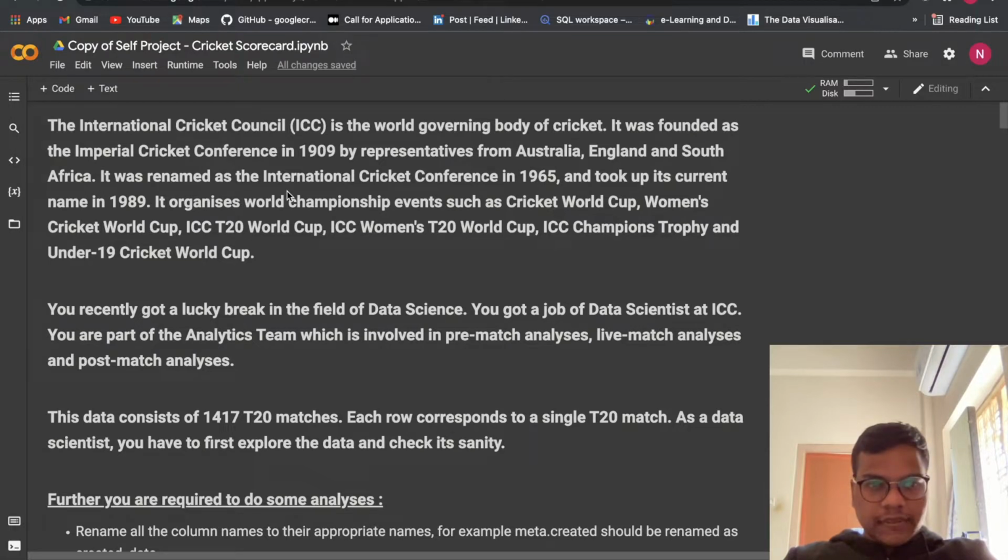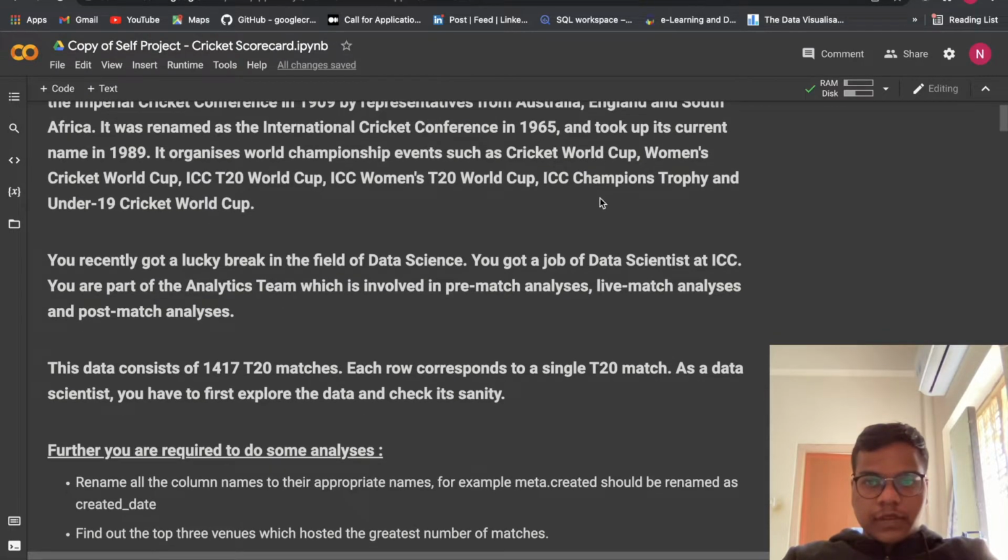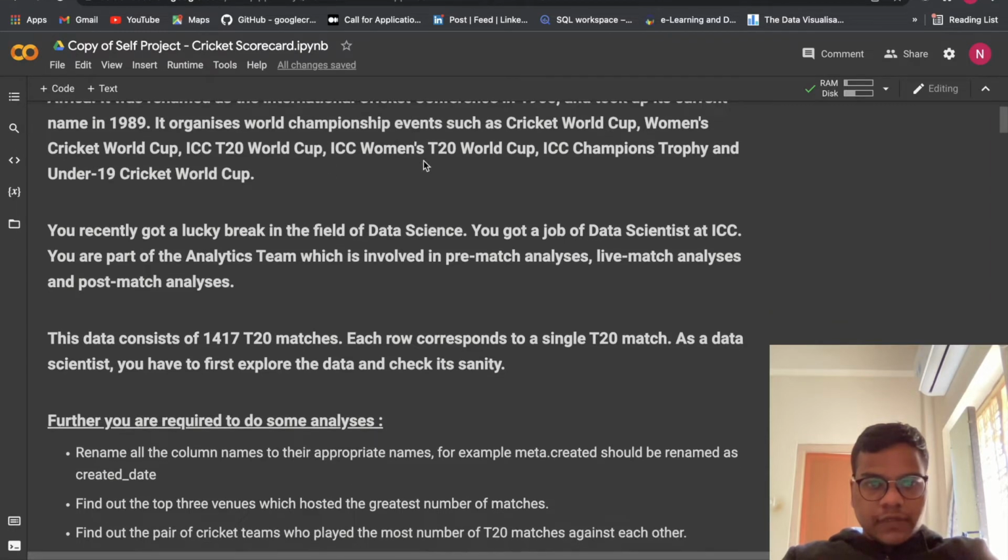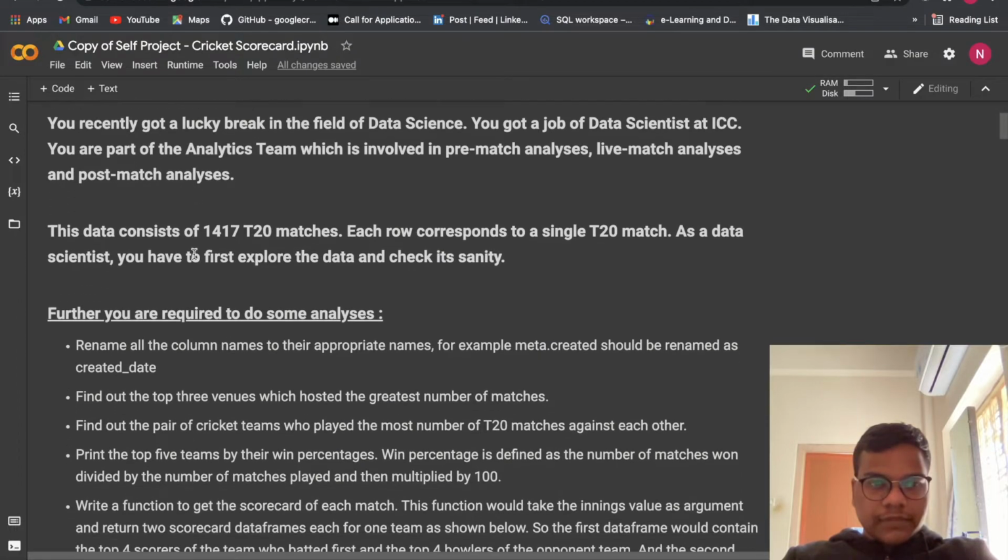It was renamed the International Cricket Conference in 1965 and took up its current name in 1989. It organizes world championship events such as Cricket World Cup, Women's Cricket World Cup, ICC T20 World Cup, ICC Women's T20 World Cup, ICC Champions Trophy, and Under 19 Cricket World Cup.